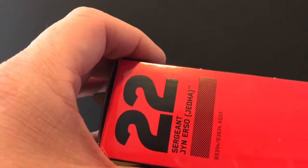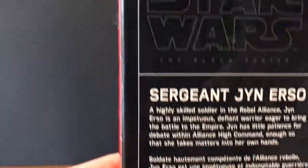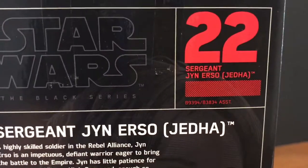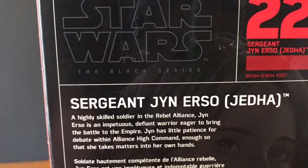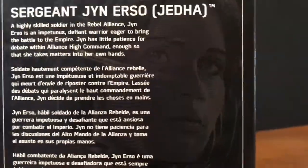Top of the box, the window you can see to the top of it. Little hanger thing. This side, red, big red one. This is number 22 in the series. And then on the back, let's let the camera back up. Black Series, number 22, Jyn Erso from Jedha. And then there's the bio in multiple languages, hooray for languages.